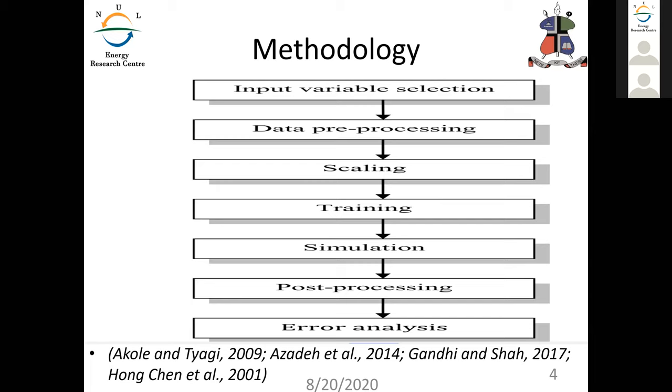Now, the methodology adopted is as shown in the screen. So in the study, 1 year of data from the utility, which is Lesotho Electricity Company, was used, spanning from March 2017 to March 2018. Moreover, the day of the week, from Monday to Sunday, and the time of the year, from January to December, as well as the Lesotho public holidays, were used as the input parameters into the Nostradamus model.